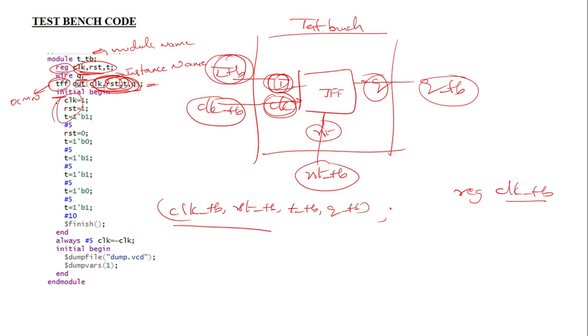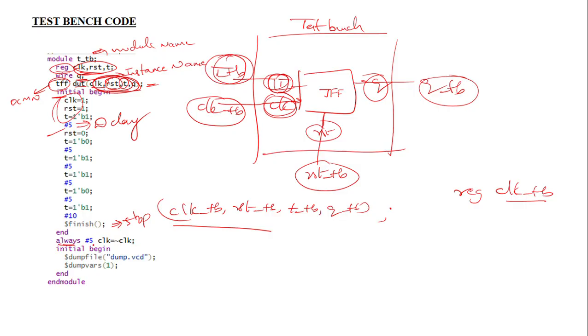So, initial begin. What you do inside the initial begin is give different input combinations. First I give input values of clock, reset, T. After some delay I give the reset value again, and now the flip-flop is going to execute according to your if-else block. You have to give different combinations of T values here, and after some delay you give the finish keyword to stop the simulation. Then the always block happens for every 5 nanoseconds of time.